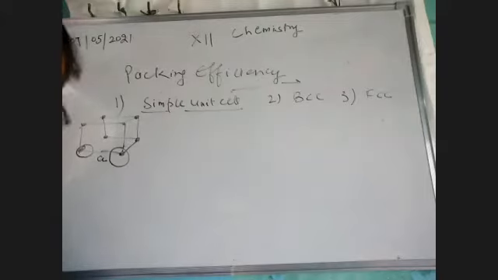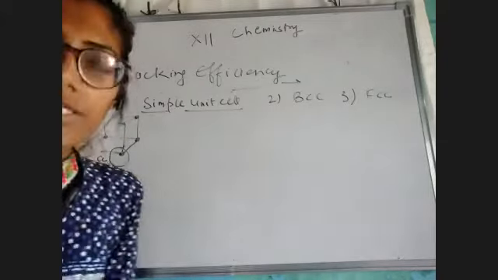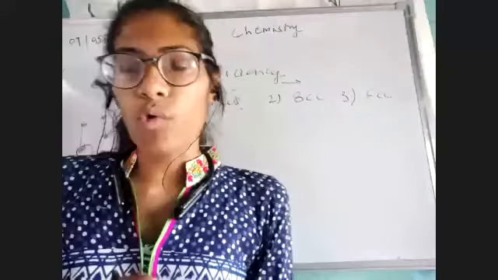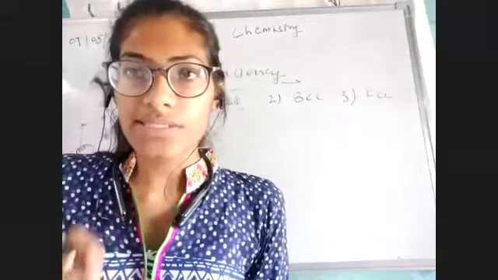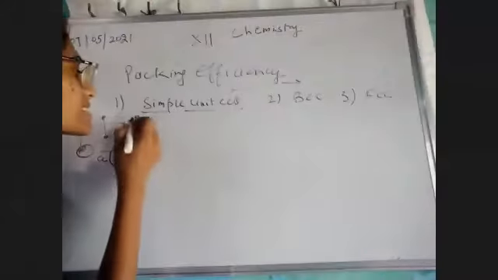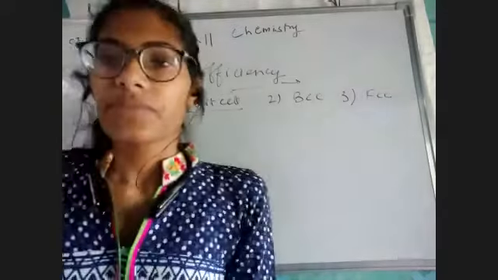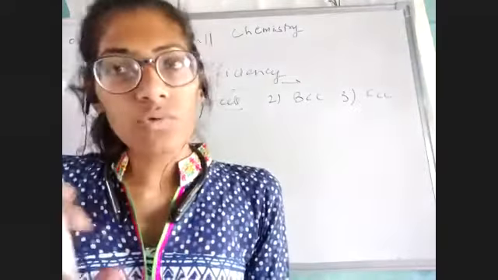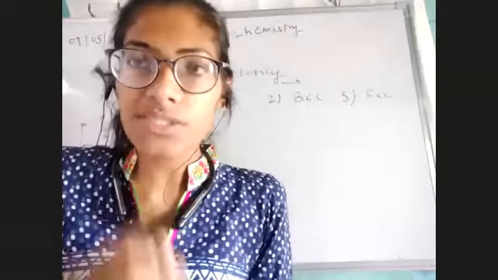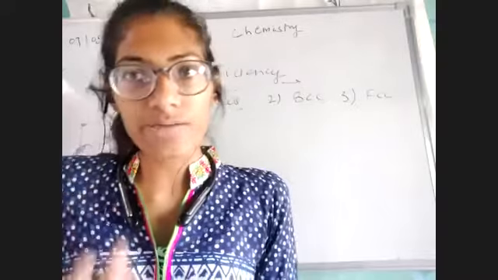Now we are saying that each sphere or each atom, see class, as I have already told you, every unit cell has some edge length, some axial angle, and this lattice point, this dot, actually represents the atom, the molecule, or the ion. That means this is a constituent. This dot is actually a constituent present in that solid.